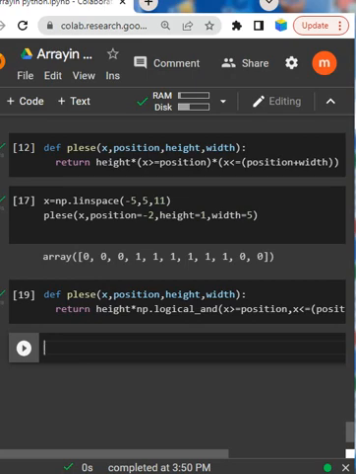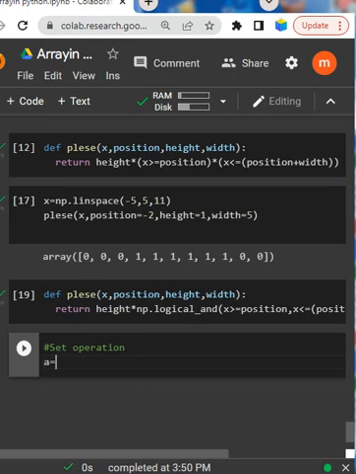Okay, so let's see set operations. I have created two variables.